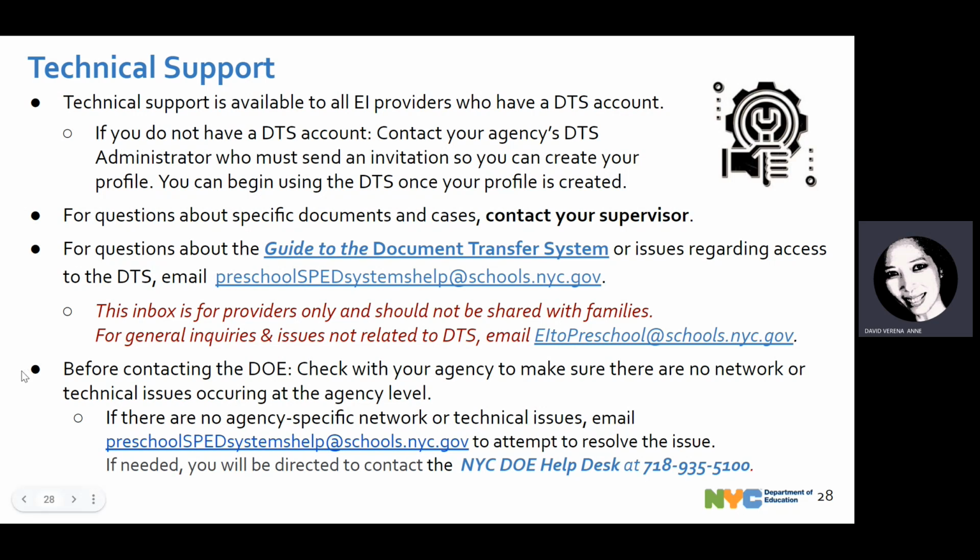Before contacting the DOE, please check with your agency to make sure that there are no network or technical issues occurring at the agency level. If this is not the case, then again email the Preschool Sped Systems Help at schools.nyc.gov inbox to attempt to resolve the issue. If needed, you will be directed to contact the NYC DOE Help Desk at 718-935-5100.